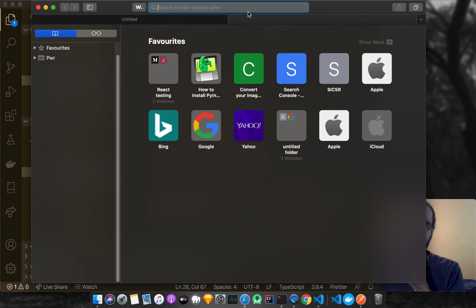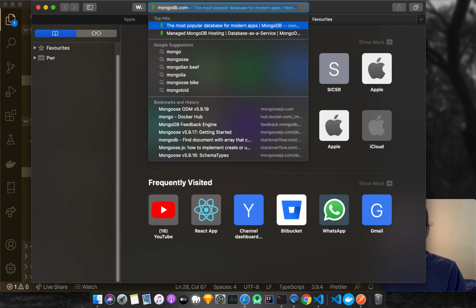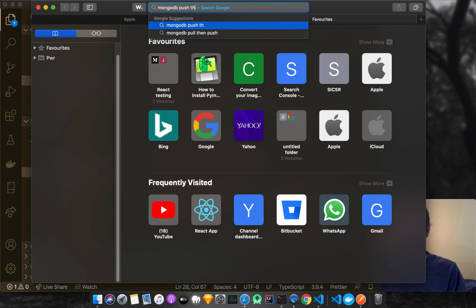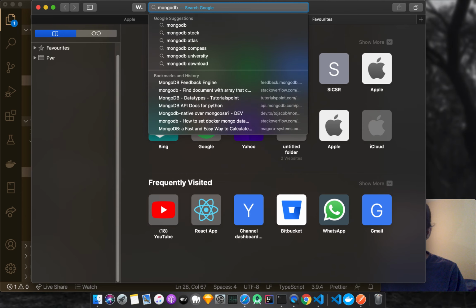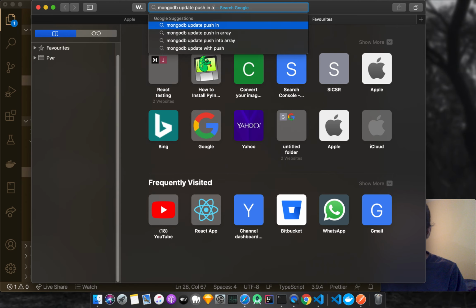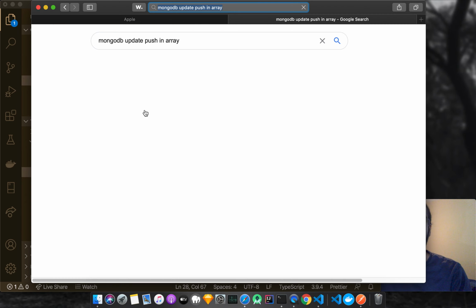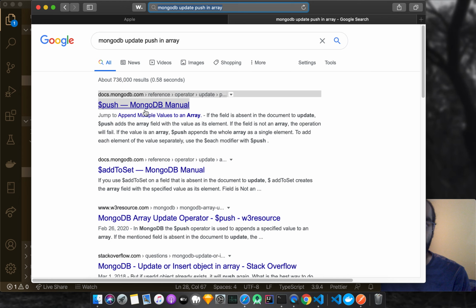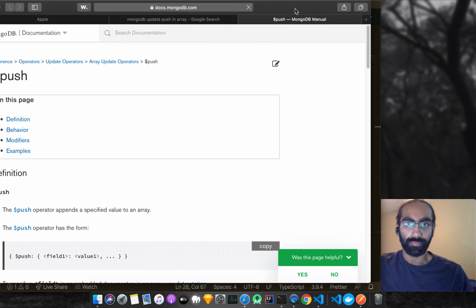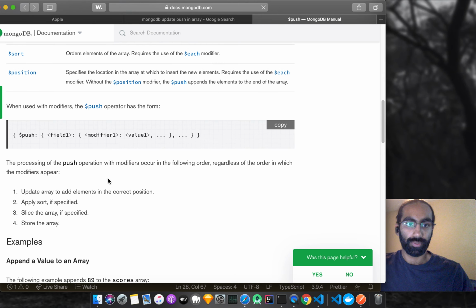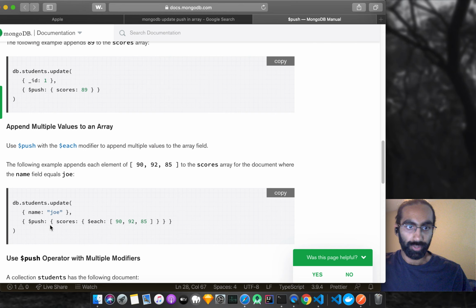I'm forgetting it. So MongoDB push in array, MongoDB update push in array. Let's see, push MongoDB array update operator. So push field. Okay, yeah, great.